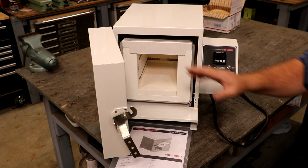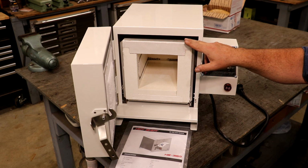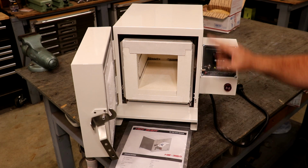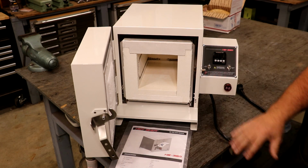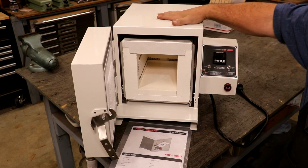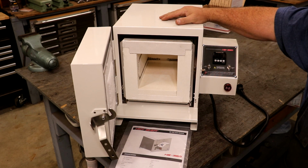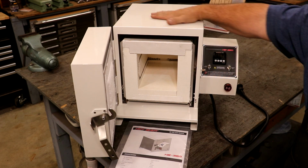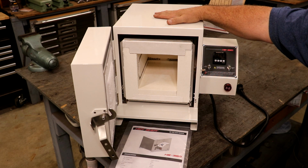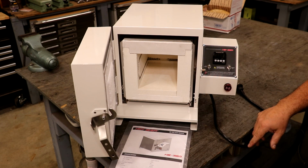Another improvement that they did was they basically got the oven like Stan had, but they put it inside of another shell, so there's an air gap all the way around this thing. There's a fan in the back, and this outside shell stays remarkably cool, considering that you can get this oven up to over 2,000 degrees. But between the insulation here and the air gap, you can just about put your hand on this thing while it's running, and it's completely safe. Stan's was actually not bad, but this is a great improvement over that.